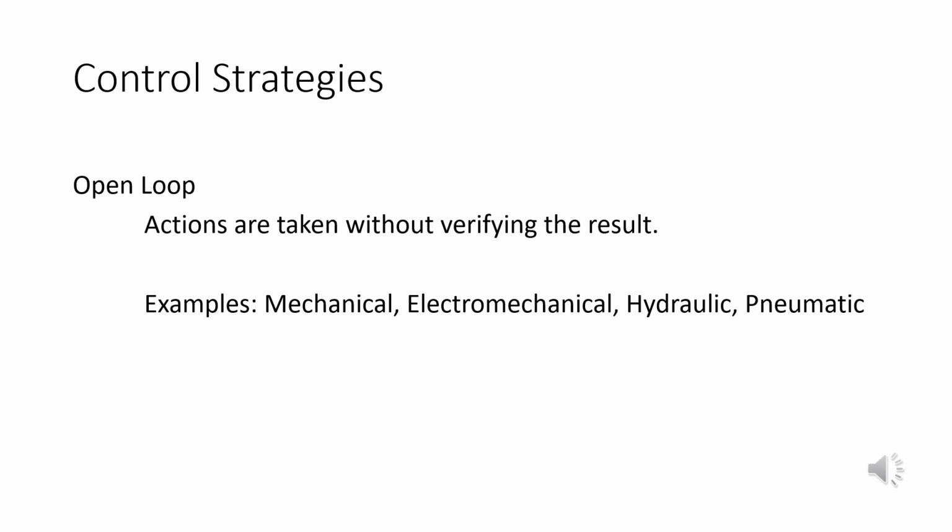Okay, now there are different ways of controlling a process or anything in manufacturing. Let's talk about open loop. Basically, you set some parameter, and that's it. You don't verify the result. No feedback mechanism at all. So for an example, you got a hydraulic cylinder. You set that cylinder to push something 6 inches. That's it. You don't check it to make sure it's done 6 inches. You just assume it's going to do 6 inches. This is called open loop. No feedback.